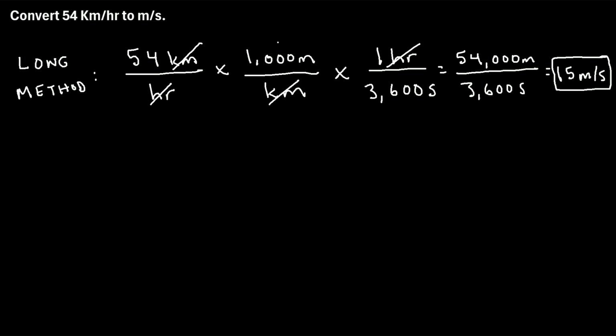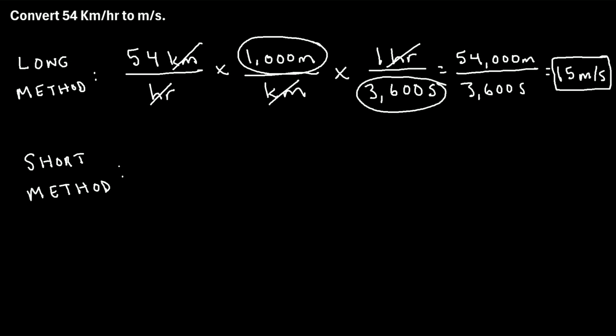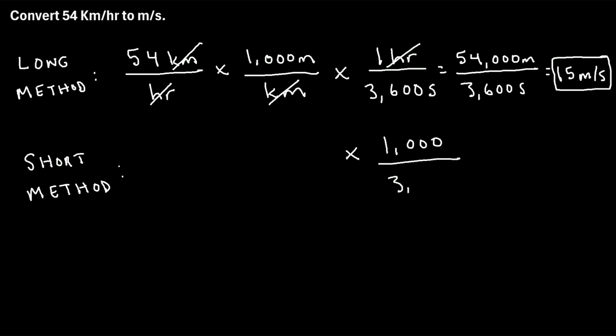Now that's the long way of doing that, but there's also a shortcut method that you can use, and here's what that is. All you have to do is take the kilometers per hour and divide by 3.6. Now, the reason is because when we're converting from kilometers per hour to meters per second, notice that when we use this long method, we're always going to be multiplying by 1,000 meters, and we're always going to be dividing by 3,600 seconds. So what that means is we're really always going to be multiplying by 1,000 divided by 3,600. And this simplifies to 1 over 3.6.